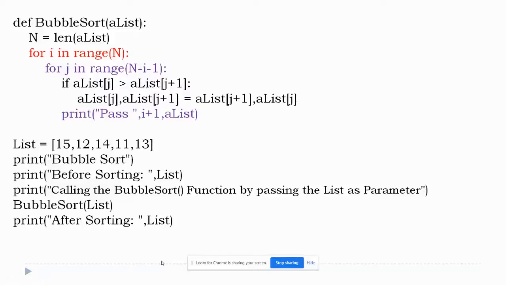This is how the program looks like. Let us move on to the Colab. Let us execute the program. Let us check and verify whether we are getting the output properly. Once we have seen whether we are getting the output, let us try to dissect why they have given 2 for loops, and what comparison they are doing. Everything we will try to study in detail.